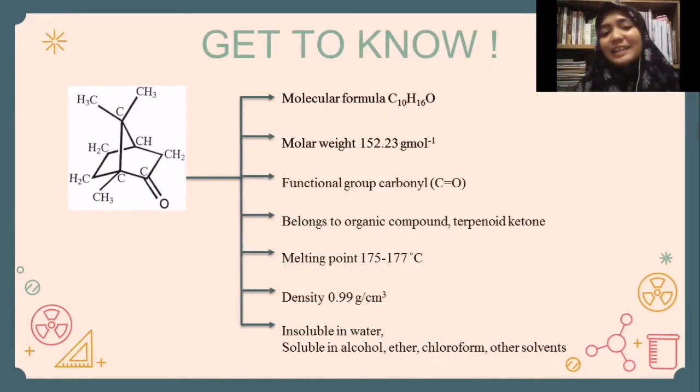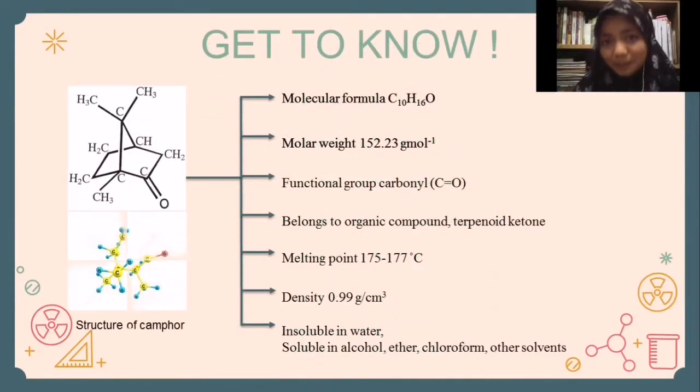Next, let's get to know this camphor. As we can see, there is a 2D structure of camphor here, and a 3D structure of camphor so that we can see how each atom is bonded. Now, the molecular formula of camphor is C10H16O. The molecular weight is 152.23 grams per mole.